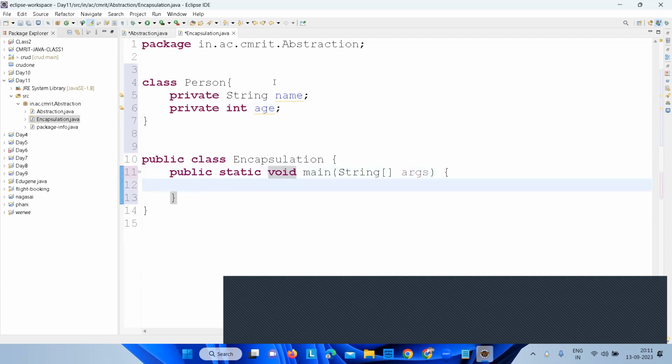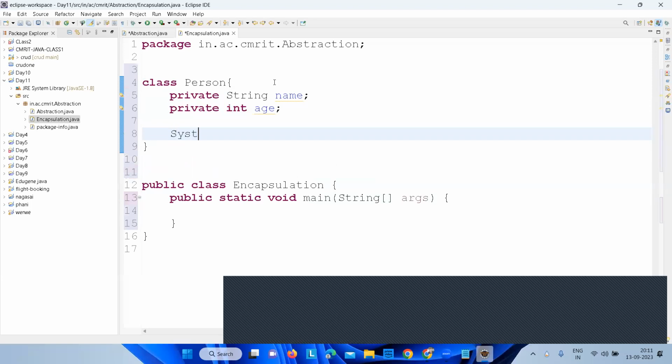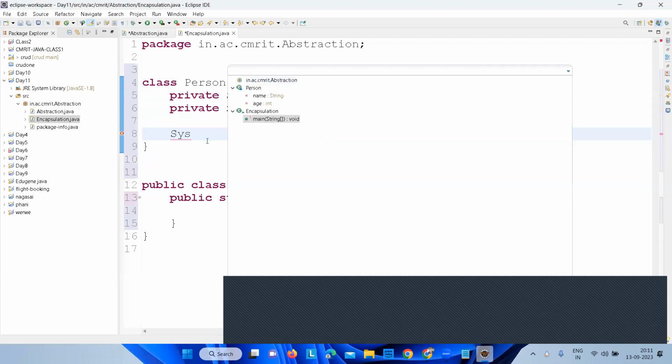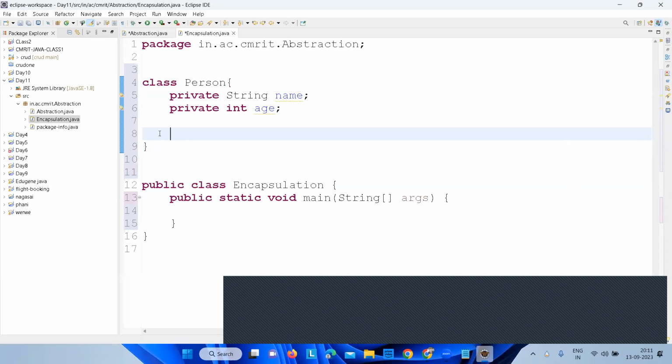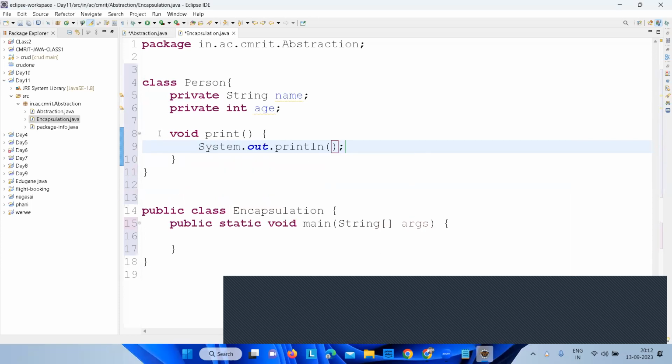Now here, let me create a method called print, which prints name and age.